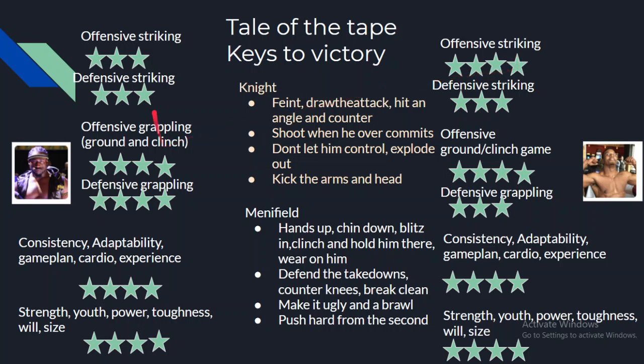Powerful, like I said. But Knight is a physical guy for the division himself. Quite compact, quite good on the grappling. He's not technical or anything, but he's so strong and he pushes the pace so much that I'm giving him 4 stars in this regard. Also I think he's quite difficult to take down and not easy to hold down. Like I said, very strong guy.